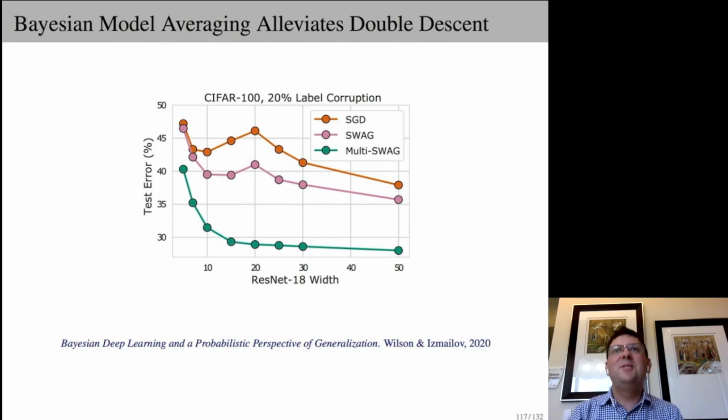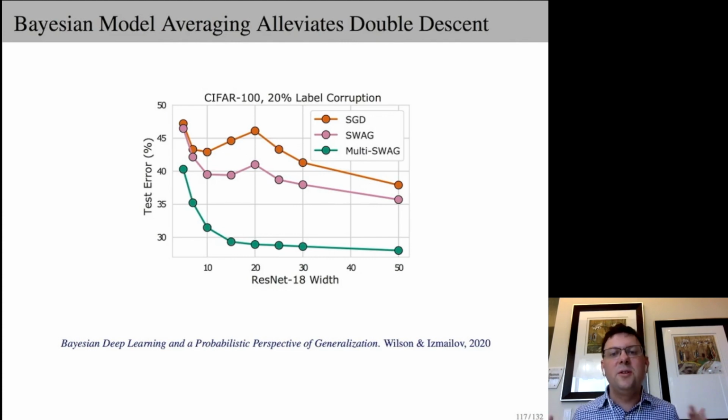So in that airline passenger number example, I was saying that if we have a reasonable prior and we're doing exhaustive marginalization, then we would expect a Bayesian method to improve monotonically with increases in flexibility. We should embrace flexibility, have large support. And indeed, that is actually what we see if we apply this MultiSWAG procedure. We see that performance is essentially monotonic, whereas SGD, in this example where we have CIFAR-100, 20% label corruption, has a prominent double descent behavior. SWAG, where we're doing single basin Bayesian marginalization, has a less prominent double descent, but it's still clearly there.